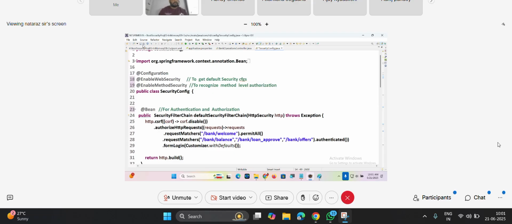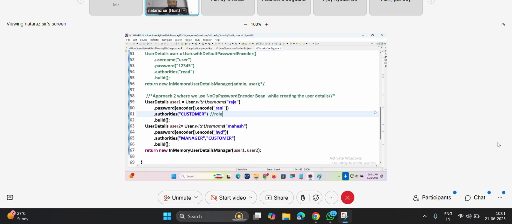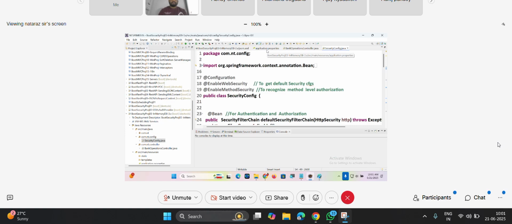Convinced with me or not, my dear? Got the crystal clear clarity over here? Super, boss. This is my security config class. And that's it. So no view component, it's REST. Output goes directly to the browser. Yes, boss.